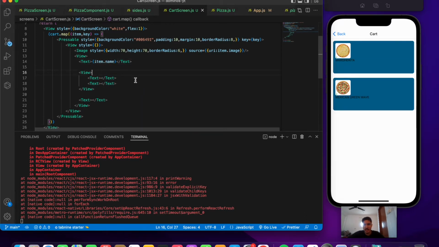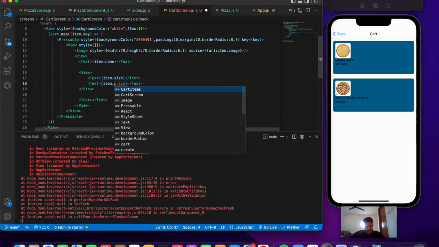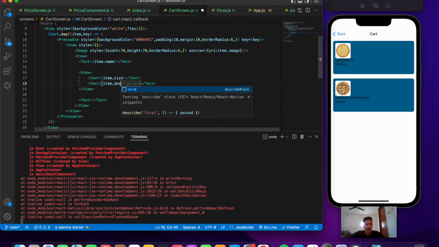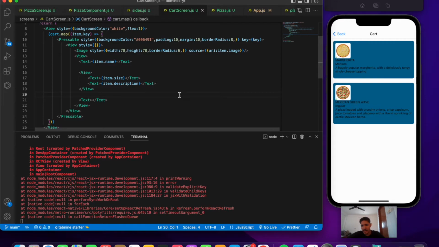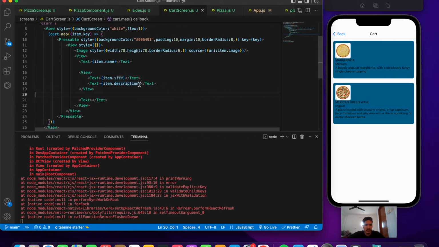Okay, so the first text contains the name, so let's write item.name. Save the file. Yeah, you can see that coming up. The next text will contain the size, item.size. Over here this contains the description, item.description. We are getting a long line of description, so let us shorten it to a smaller number of characters.